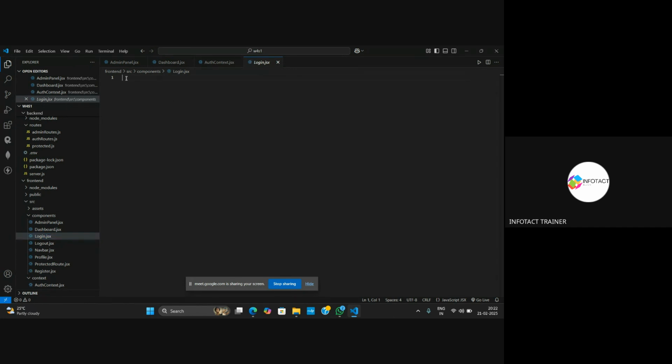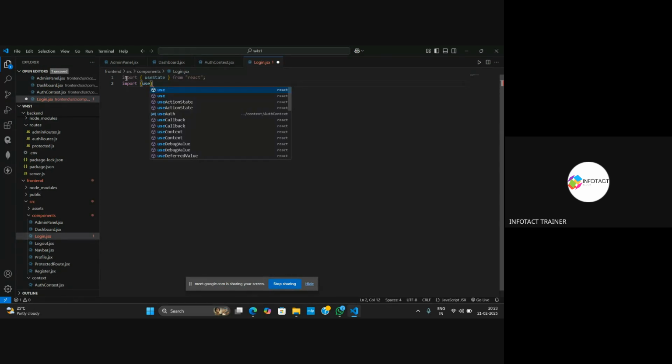Okay. Let's move to our login part. Tell me what hooks do I have to import over here? The general hooks. useContext. Okay. useState. I will at first import the useState from React, as well as I will import Link, useNavigate. I will import a custom hook.